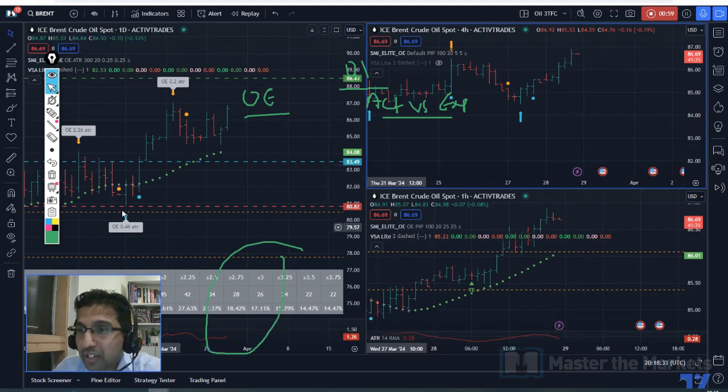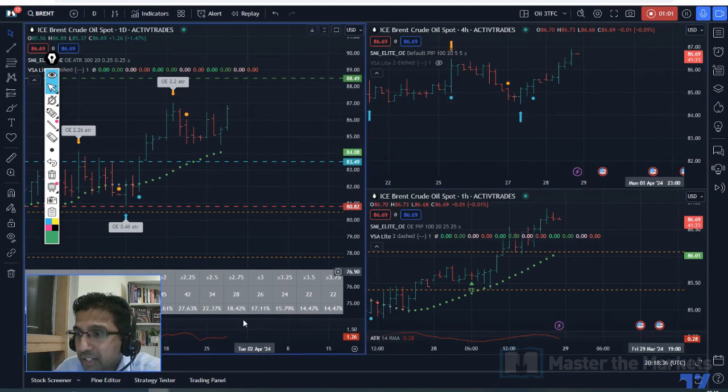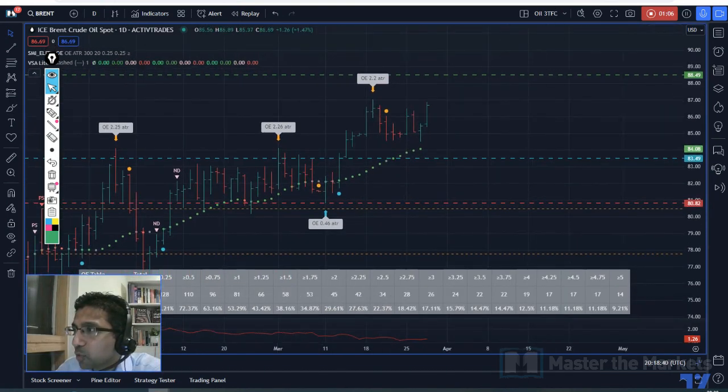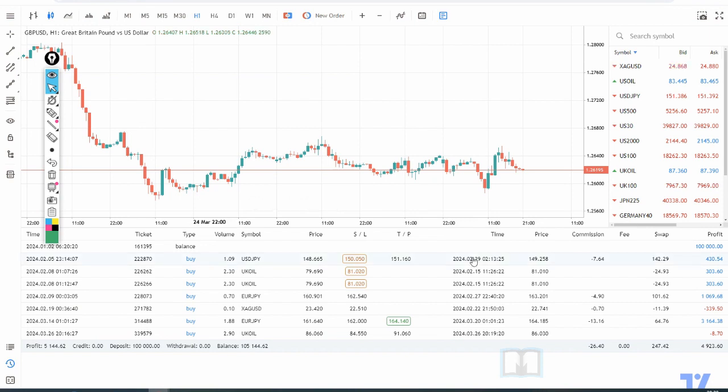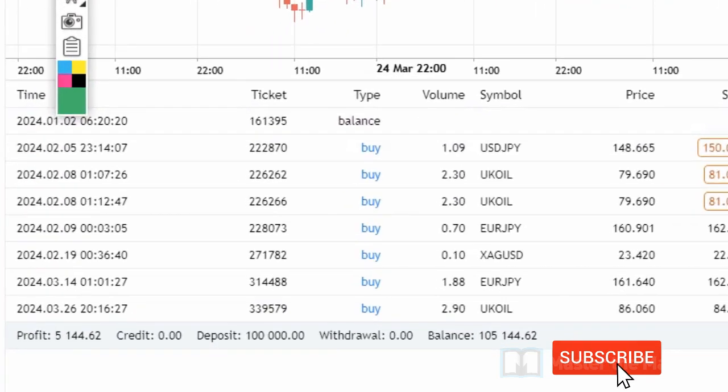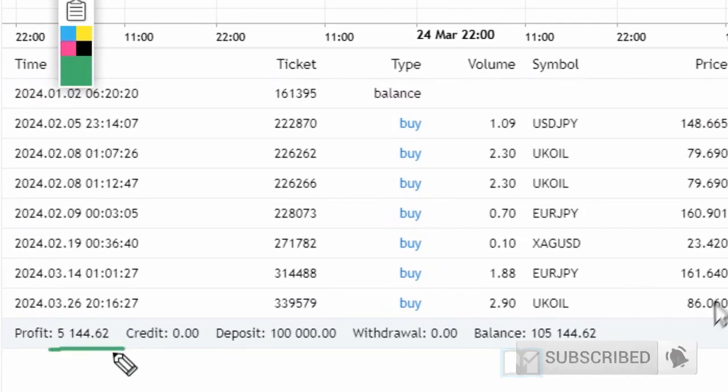Right, traders, so here we are. Now, firstly, let me just go through the first main point I wanted to show you guys before we take a look at our Q1 performance review over here on the 100k account. What we've got over here, traders, is every trade that we are taking on the 100k traders account and publishing live. Currently we are up $5,144.62 in just under 2 months.